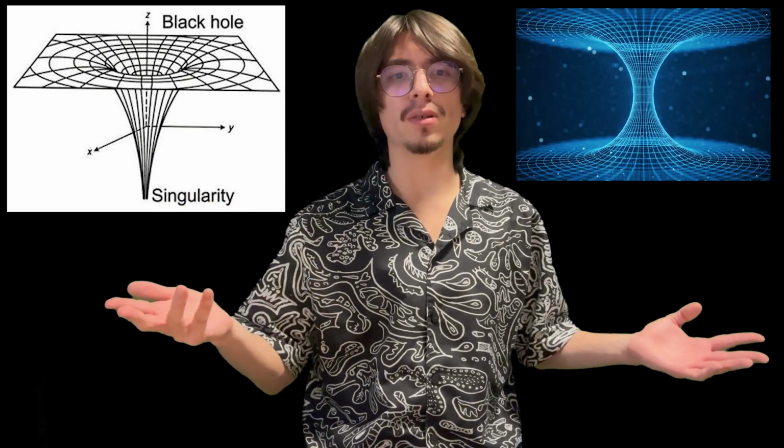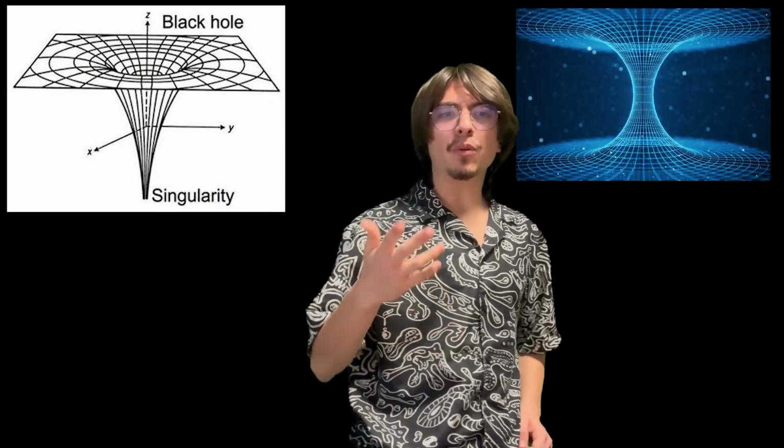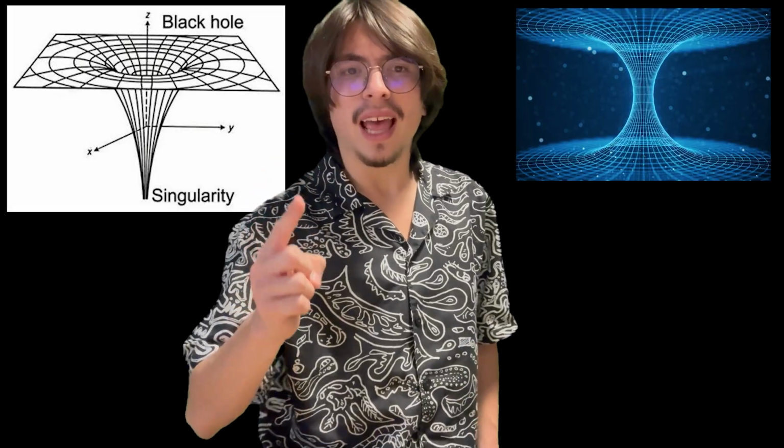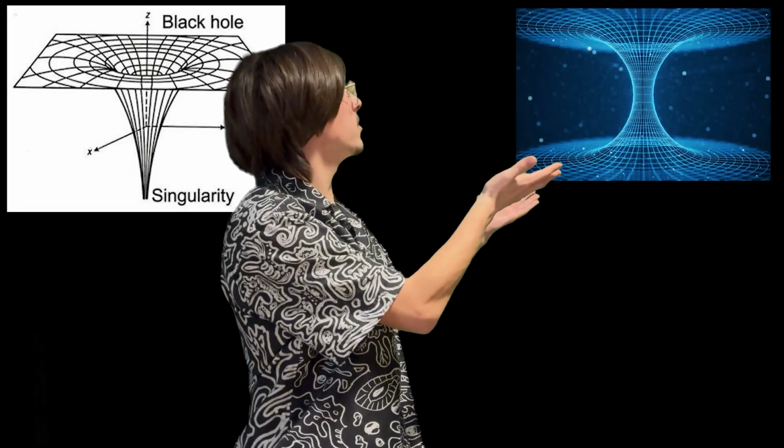Although wormholes aren't very well known, and are strictly theoretical currently, I postulate that the existence of black holes is enough evidence to support the existence of wormholes. Now, let me prove to you that black holes exist, and why their existence can prove the existence of wormholes. I want to start with one of the most irrefutable pieces of evidence that we have, the image of a black hole.